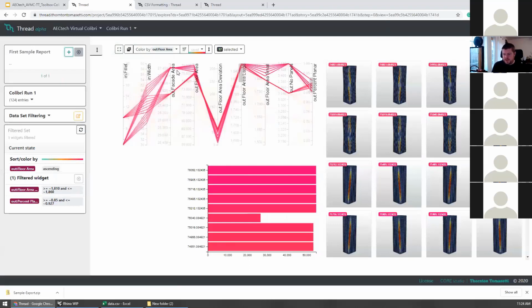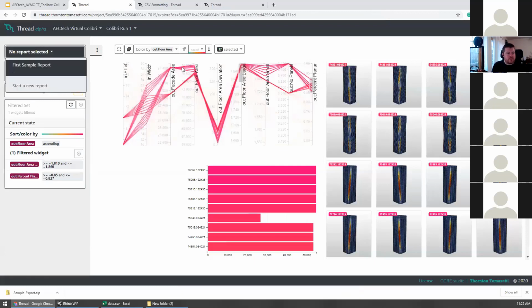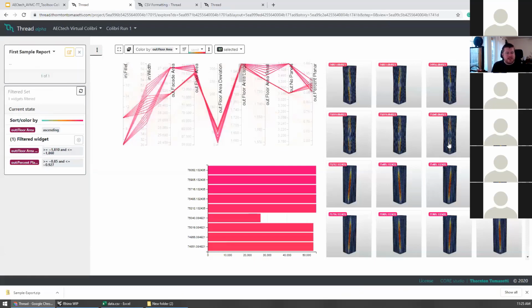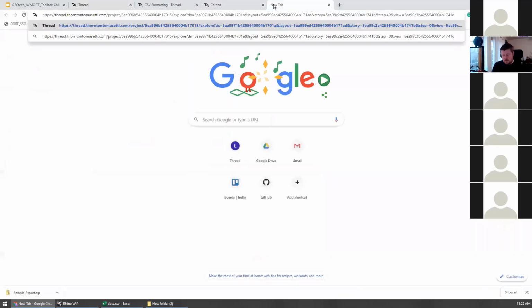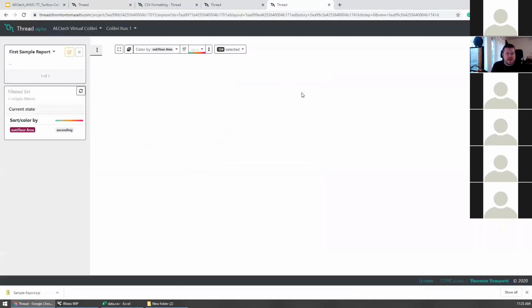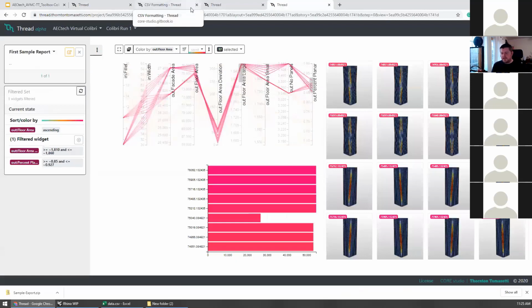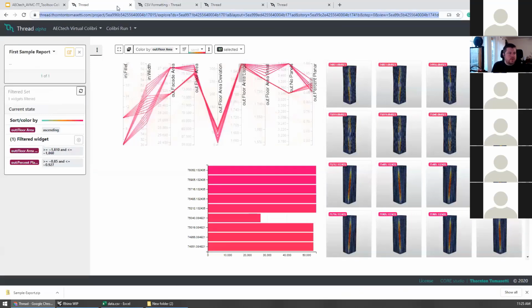Yeah, Hanshin just answered that question. I'll go look at that in one second. So with this report saved, what this means is if I go back to this report, now that I've set it up, it's going to take me to this filtered set here. And if I copied that and opened it in a new hyperlink, it will take me directly to this exact filtered state that we started with. And let me answer this question real quick just to show how that works. And then we'll come back to a few more things you can do with reports.